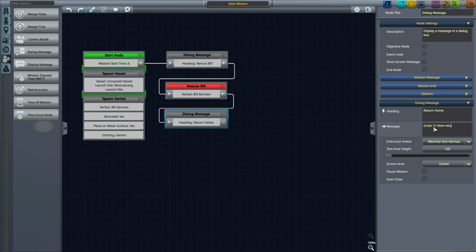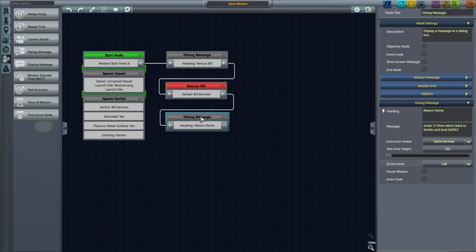Now return back to Kerbal and land, capitals, safely. Because this will be one of the things that we'll be checking. So, also instructed by Gene Kerman, screen area to the left, we will not pause the mission. I mean, at this point, the person will be so high up that it doesn't really matter. So once we rescue, that's as simple as that.